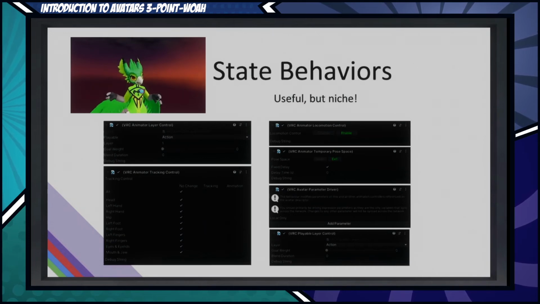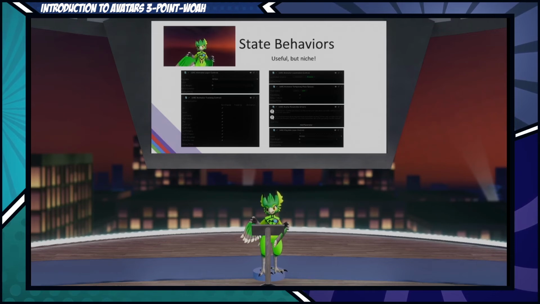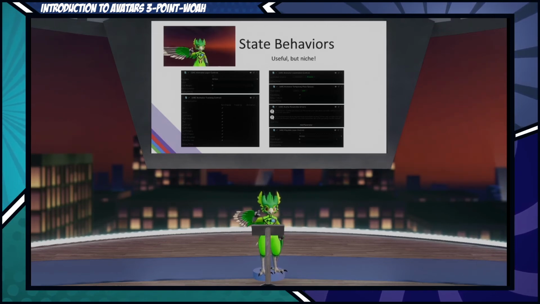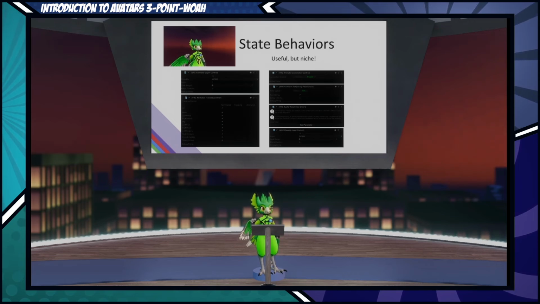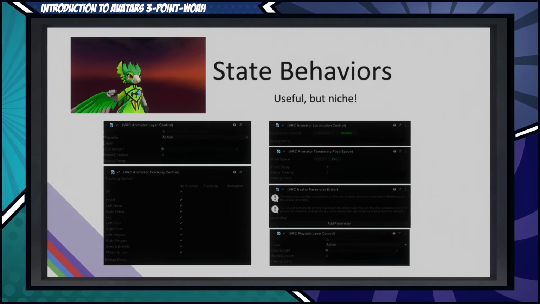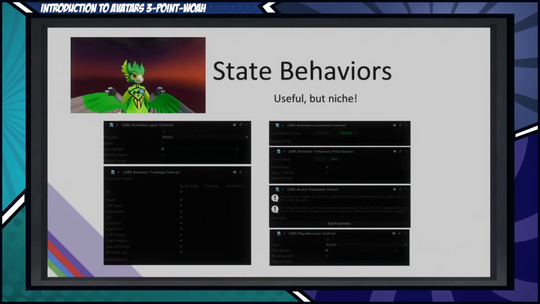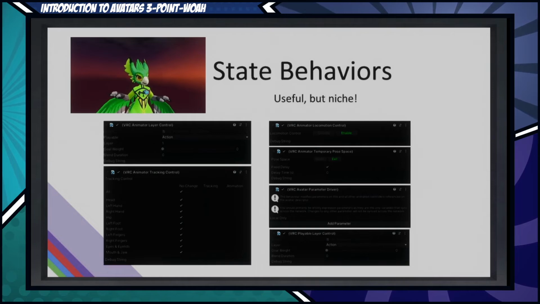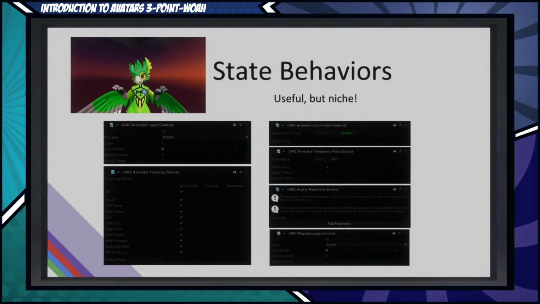This is something that the action layer does pretty often, actually. And the animator layer control controls just a single layer on a single playable layer. If you want to see how you use the playable layer control, look in the example action layer. It uses it pretty heavily in there.